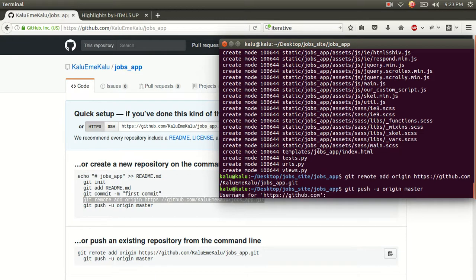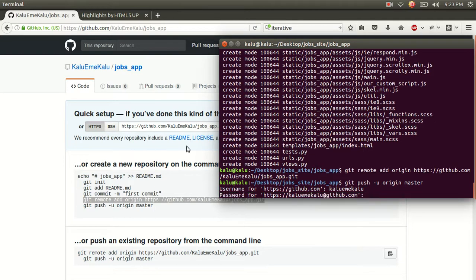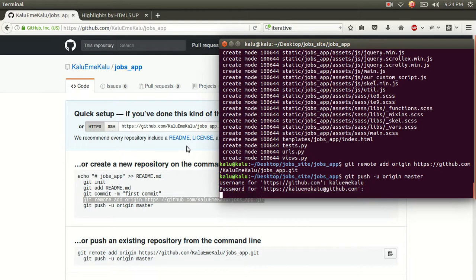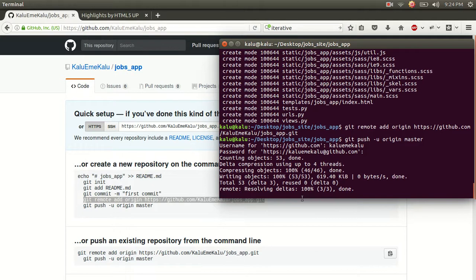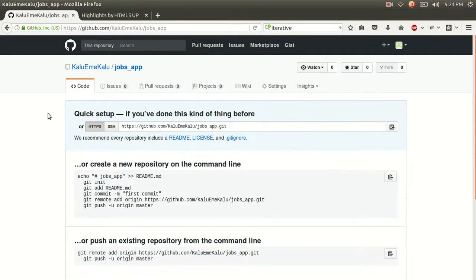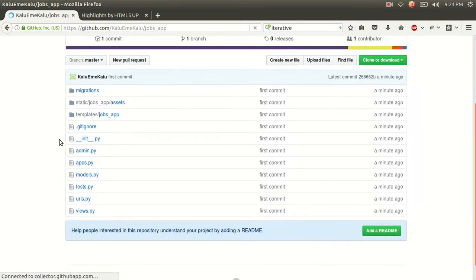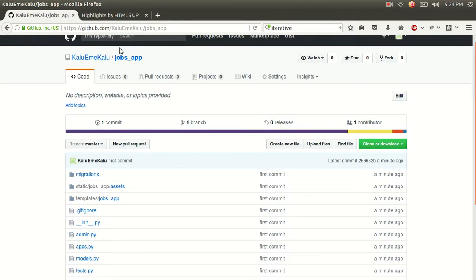Once that loads, it's going to ask us to enter our username. I'm going to enter my username, and it is right here. And then our password. Be careful when you're entering your password, it's not going to show that you're entering your password. Don't be tricked by that. You're still typing. Just enter your password and hit enter, and it's going to add this. Once we add this, we can do Control R right here. And there it is. Voila, we've added to our GitHub repository.